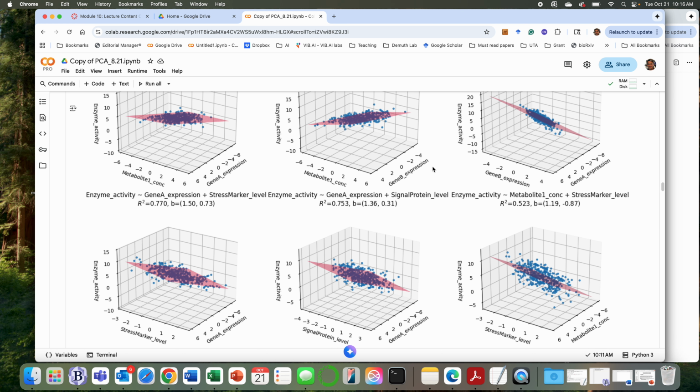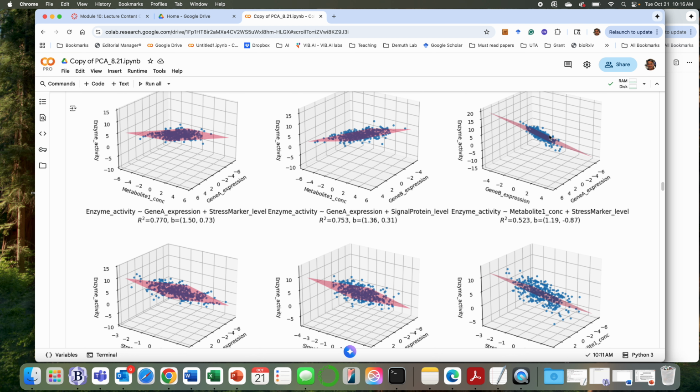It's hard to see in that one, but especially when you've got A and B here, notice the y-axis. The y-axis isn't the same in all these graphs. So there is a much steeper slope indicating a larger effect of this AB pair on enzyme activity than there are in any of the other ones.